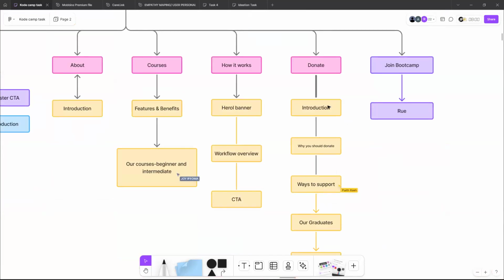Okay? Yes, Faith, for your donate, the first arrow connecting your donate with others should have an end. So put the end there. Who wrote my name here? So for consistency, Faith, go back to the arrow you just created and change the width. Go to line style and make it thin.